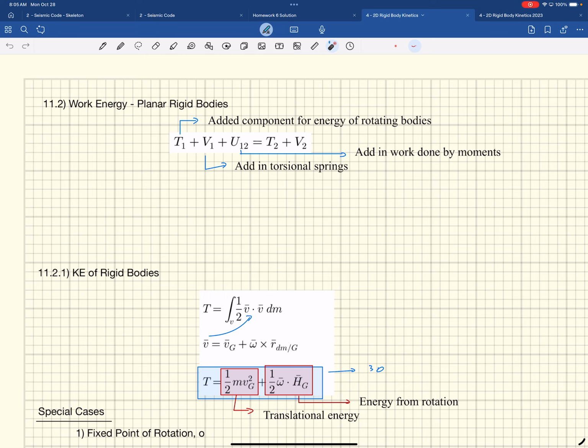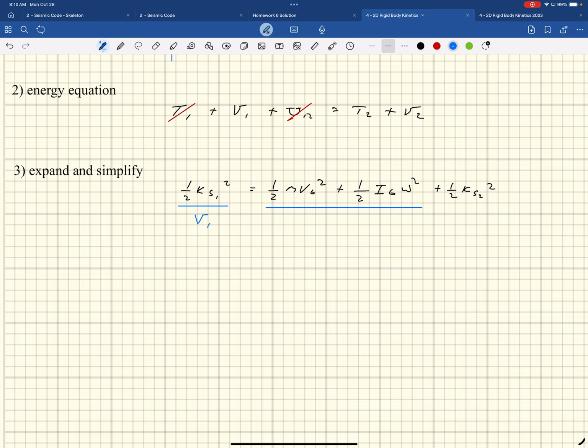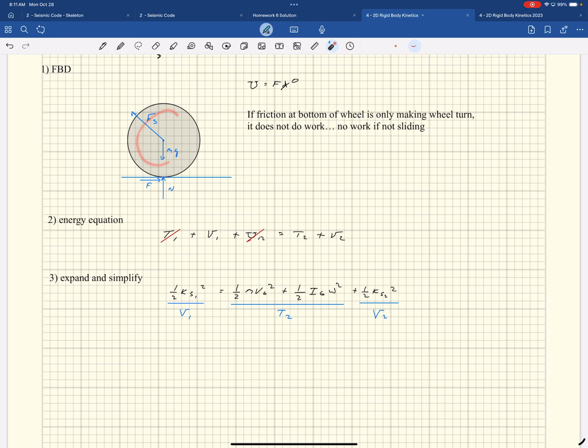This here is T2. And this here is V2. Just to show you the first time that we're going through it. Okay. So you have to have both of these components, right? That mass center of the disk is translating, right? That mass center is moving. So there's got to be the 1/2 m vG squared, but it's also turning, which is the 1/2 IG omega squared. You have to have both of those components in it, right?